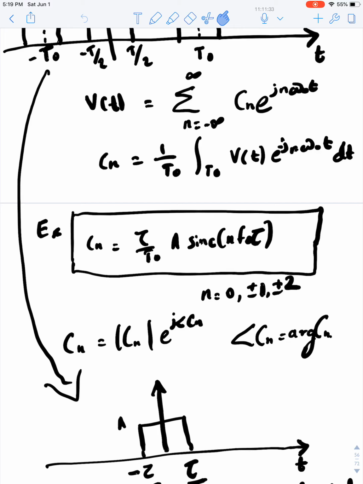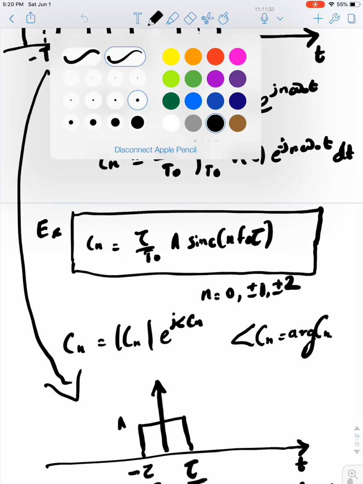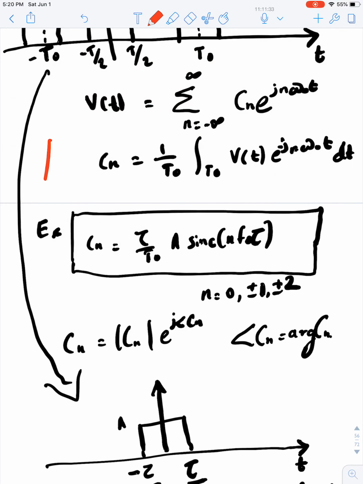Listen to me. If you see the table, the limit has already been given to us. We just have to apply this. We have to square this and take the Fourier series, 1 over T, and put in the value of v(t), which is going to be this, insert the limit and then solve it. That's it. Okay, let me see the answer first, and then let me compare. Okay, 1 over T naught, the limit is 0 to T naught.